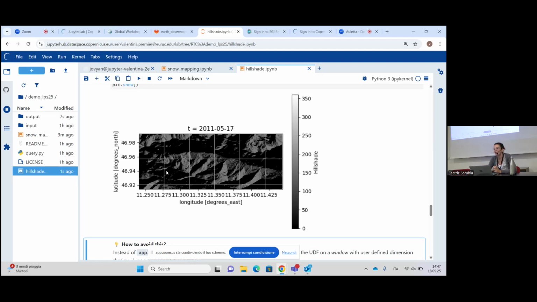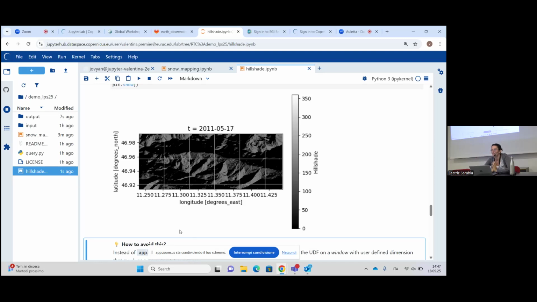But if you really need to give your function all the area as input to the computation you are doing, then it can become a little bit tricky because sometimes, as in the case of the Otsu threshold, we need to give all the area to compute that specific threshold.